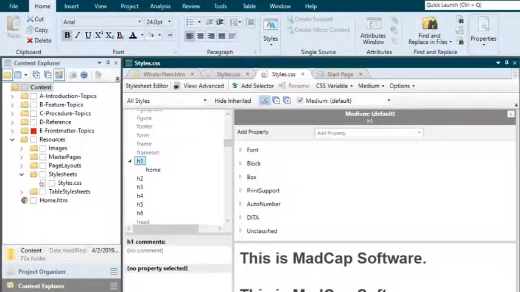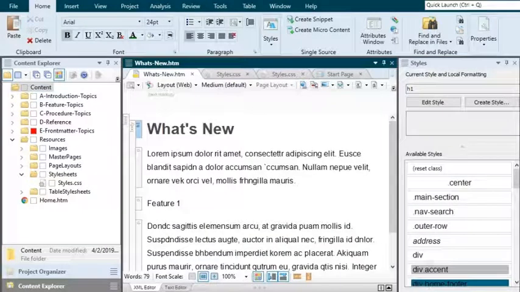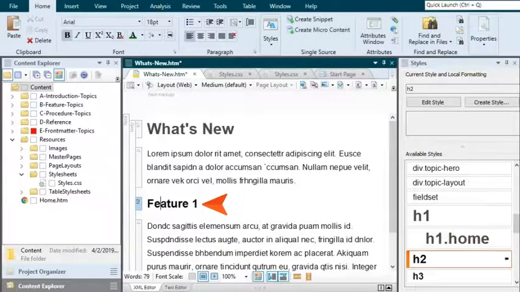A style is an element that contains formatting settings, like the font color, background, borders, margins, and much more. Styles are contained in Style Sheet, or CSS files. These CSS files are stored in the Content Explorer in Flare, usually in the Resources Style Sheets folder. So you're already seeing something very important about styles. They're maintained separately from your topics and other content files. And that's important when it comes to single sourcing and working smarter. After you get your styles defined just the way you want, you apply those styles to the different areas of your content. But we'll go into that in more detail later in this video series.